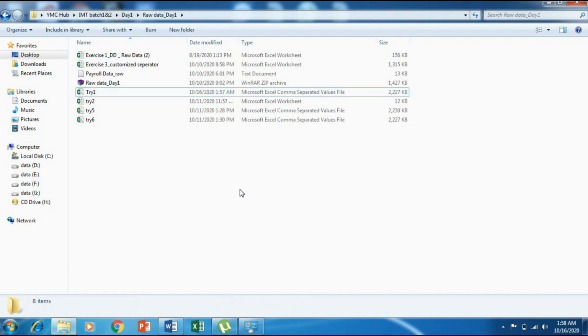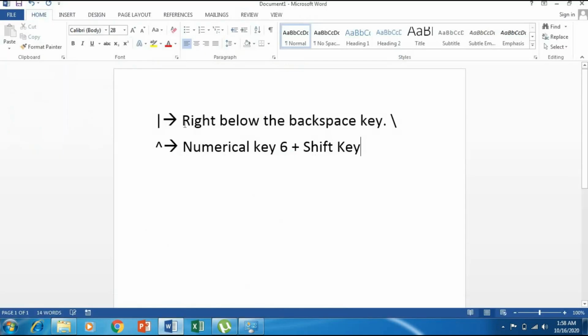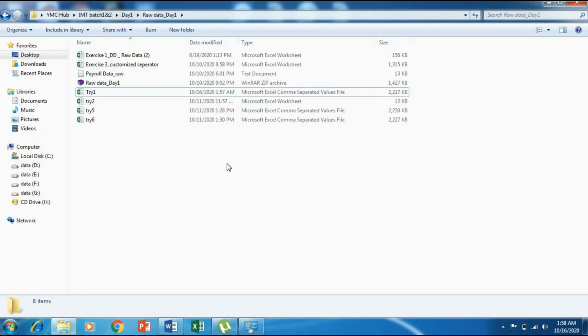How interesting is it? The information will be very accurately transferred into other systems and the data integrity will be protected, as bars, the vertical bar that we saw, and the up arrow are not particularly used in our normal text life. And I'm very sure that this trick will be very helpful in many organizations where exchanging data is the primary essence of the business. There are multiple applications being used, multiple types of data, multiple formats of data. Interchanging, exchanging information format, this is the key for you.